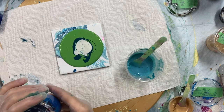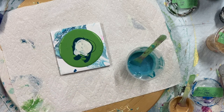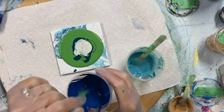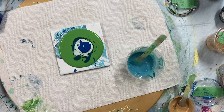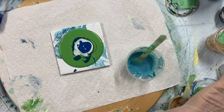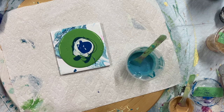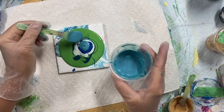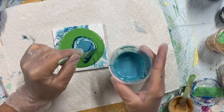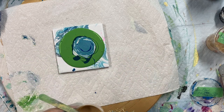Debating. Oh, maybe I will change my mind. I'll put it on the top. Flash, and some gold. I'm gonna torch it a bit.